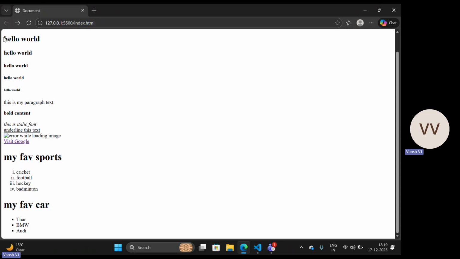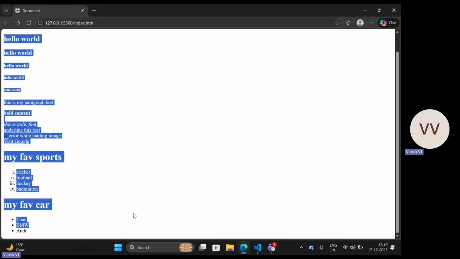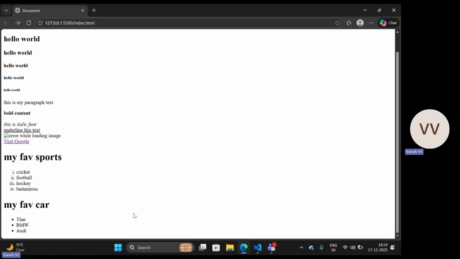Basically, HTML defines your structure. That's why at the beginning of the session, I told you that HTML basically provides the structure of your website. Whatever you want, like I want hello world to be written over here, I want this image, I want that, that is done through HTML. Your designing part is done through CSS, cascading style sheets, and your logical part, like on clicking the button what should happen, is done through JavaScript and React. Okay, so you don't have to worry much about these things, and the things which are important, I have already told you. Okay.